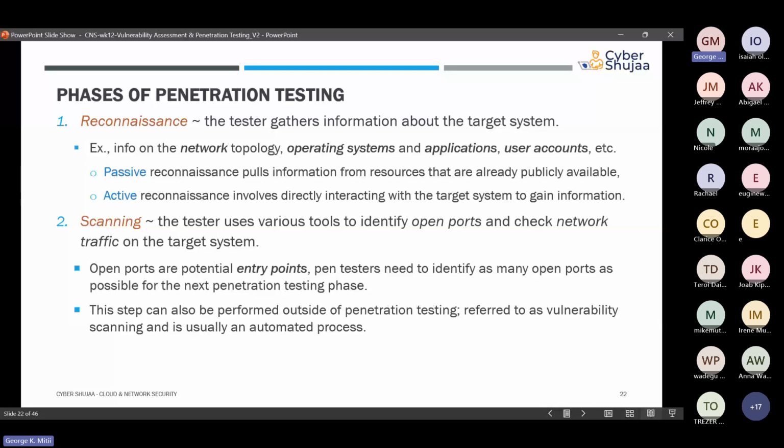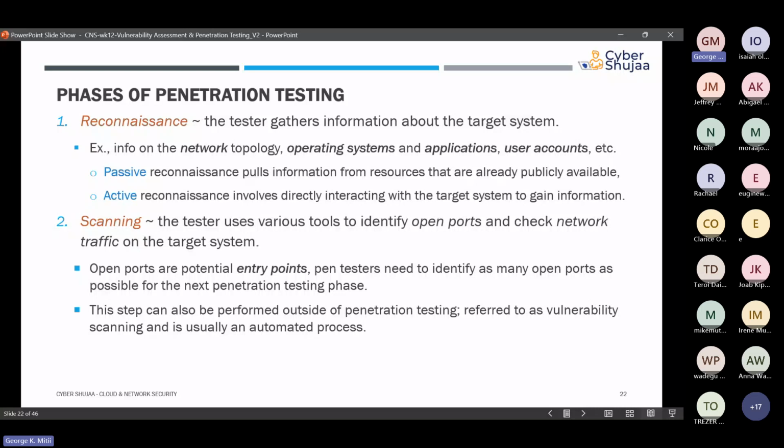Then the other approach is the active way. Now you are making interaction with the system. This could be an organization. You could just walk into the organization's premises and look around. Do they have CCTV cameras?